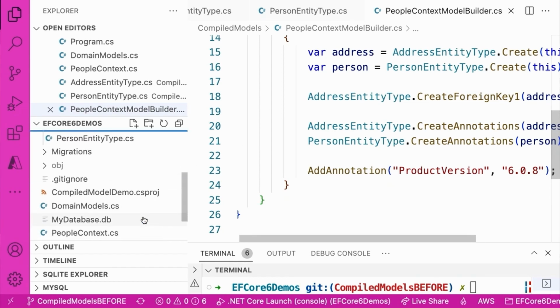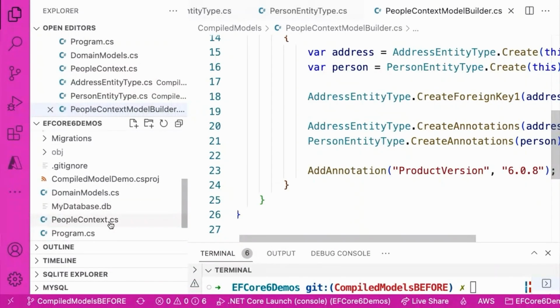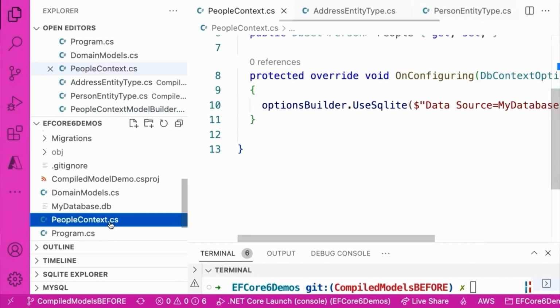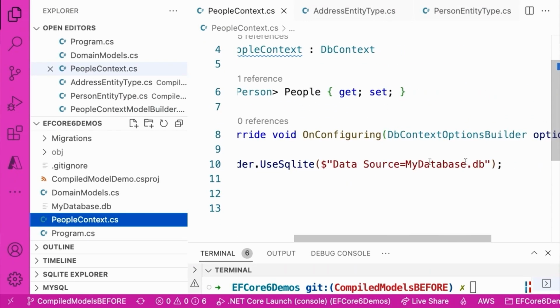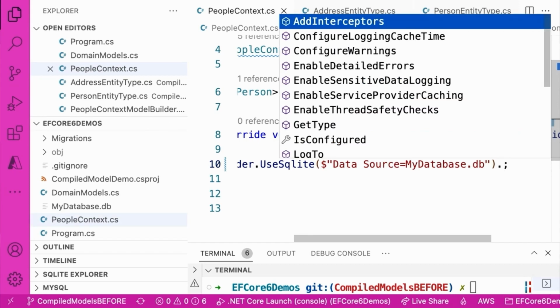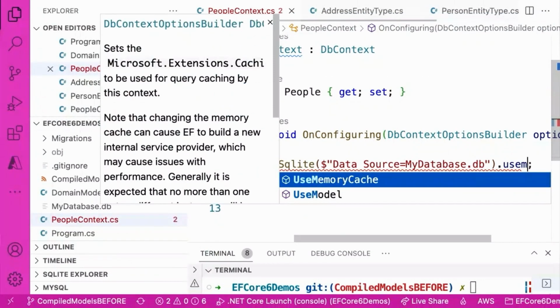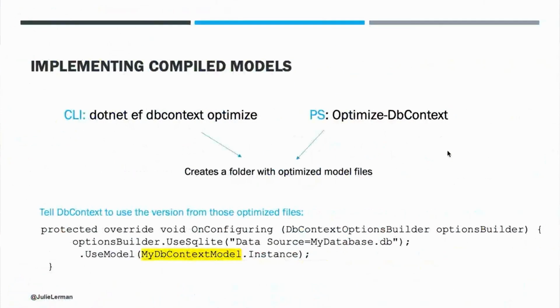Once all of that is there, I'm not going to actually go through this just for time, but this is when you would go in and append on model configuring, and here's where you would say use the model. Right, and you would point to an instance. It's not just the model. I showed the code here. It's the context model dot instance. So you would just use that model, and then when it runs, it does that instead, and that's the magic behind it. Does that look like something anybody can benefit from?